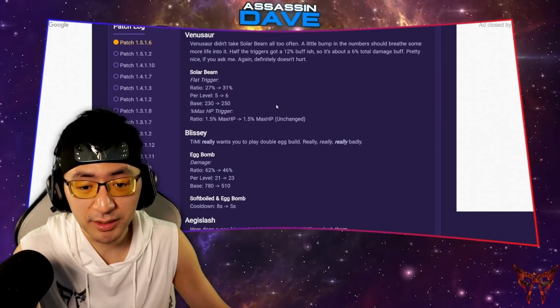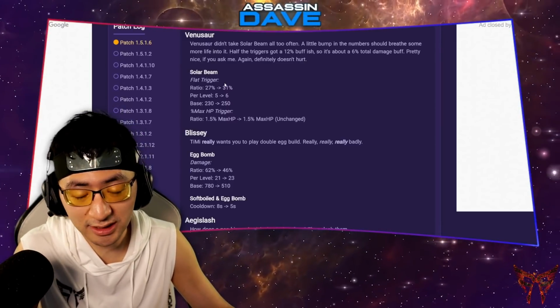Venusaur got a Solar Beam buff, right? The ratio has been changed by 4% out of 25. That's not big.